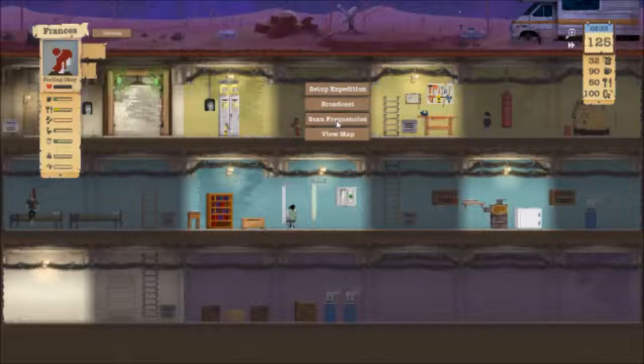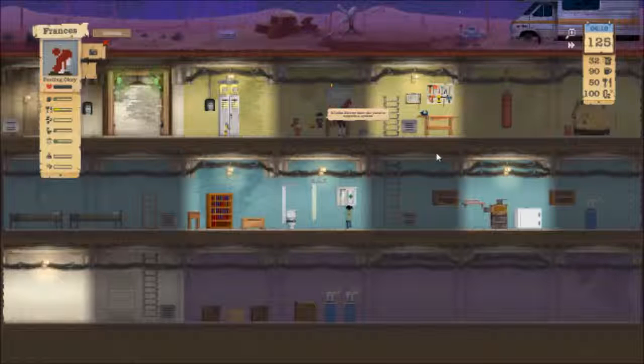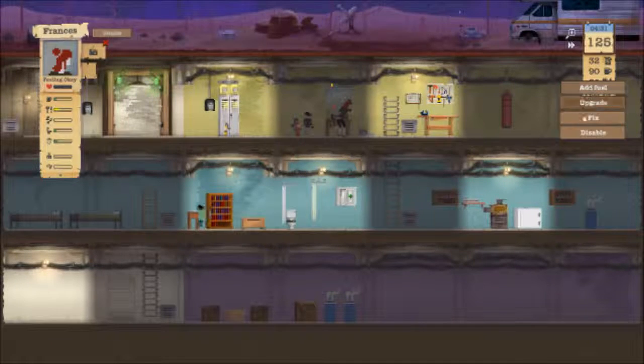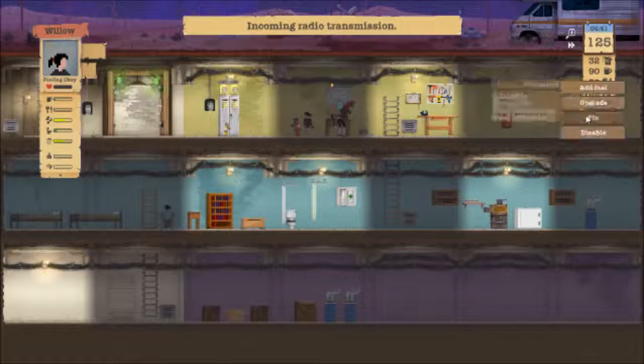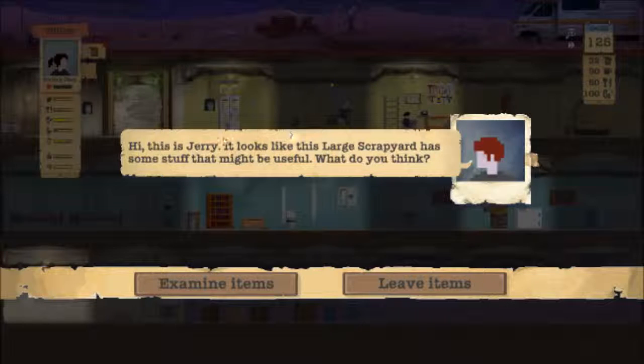Why don't you scan the frequencies for whatever reason? I don't know what scanning the frequencies does. It looks like we have the patch to upgrade a system. Yeah, well, that's fine. Add fuel. And incoming transmission.